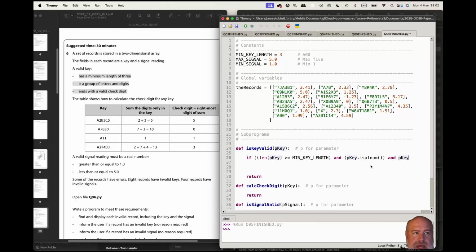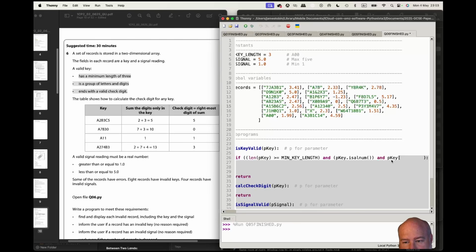P key. So what's our P key? Is it 103? There's a 2 here, so essentially the square brackets are indexing.